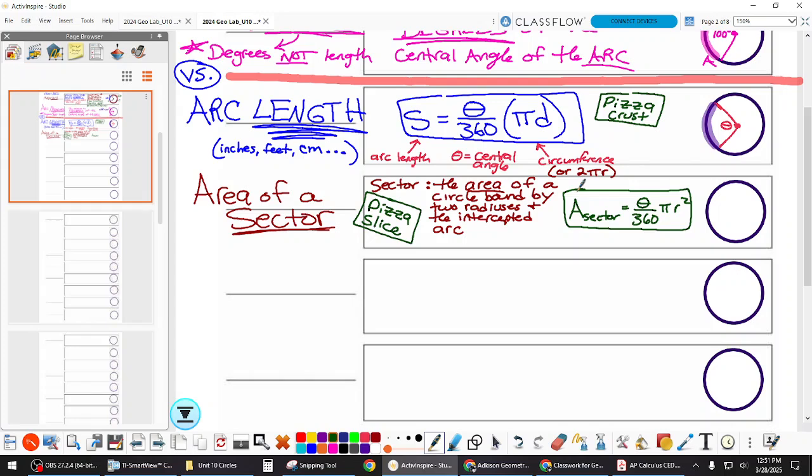So let's do what we did right up here, arrow, and explain what each thing is. That is the fraction of the total area. And then that is the area. And then we also need to do our formula, our picture. I'm going to make mine just a little bigger. And just shade that in.